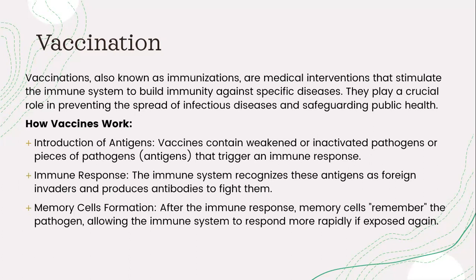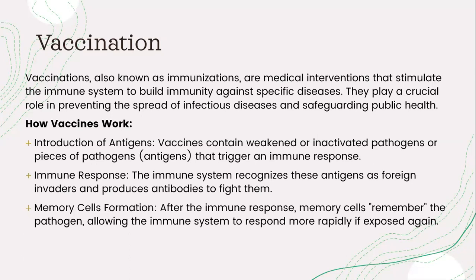Vaccinations, also known as immunizations, are medical interventions that stimulate the immune system to build immunity against specific diseases. They play a crucial role in preventing the spread of infectious diseases and safeguarding public health. So how do vaccinations work? We introduce antigens. The vaccine could be a weakened or an inactivated pathogen, or it could even be pieces of a pathogen.